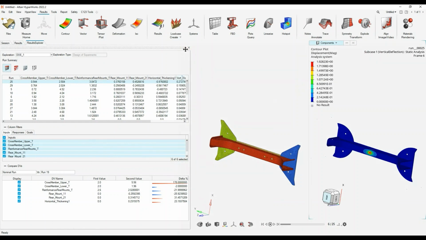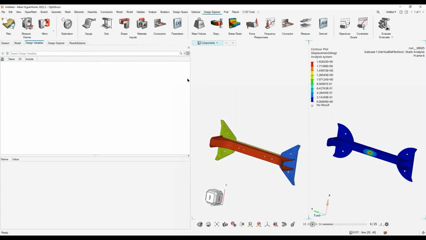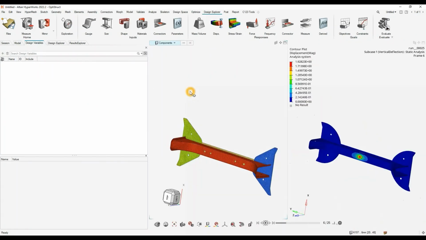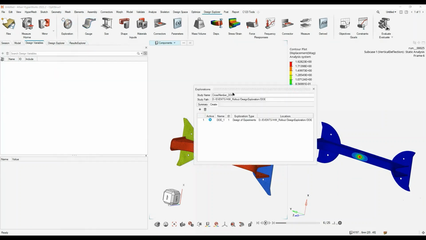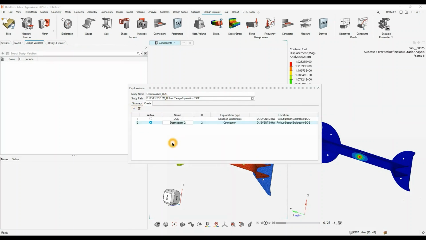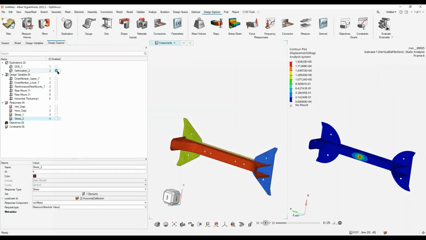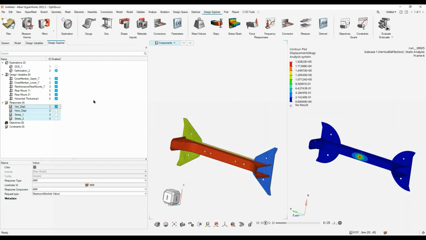So last but not least, what we can also look at is if we took this DOE that we had and we wanted to turn it into an optimization. It's very simply done. Just click on that plus sign again, and instead of creating a DOE, I can click on the plus sign and click for optimization. I'll save it in the same directory as I did last time, and I can just simply close it. Look at my Design Explorer tab. You'll see that this has now been enabled, and what I could just do is select everything that applies for this optimization, which is all of the ones that I had for my DOE.